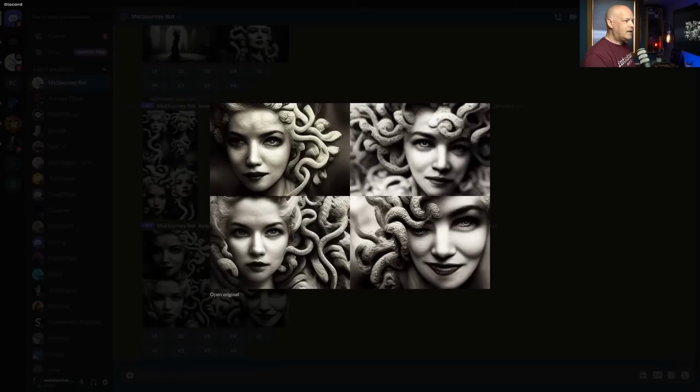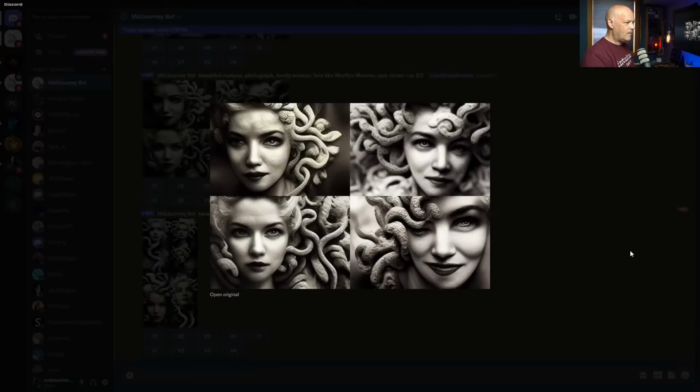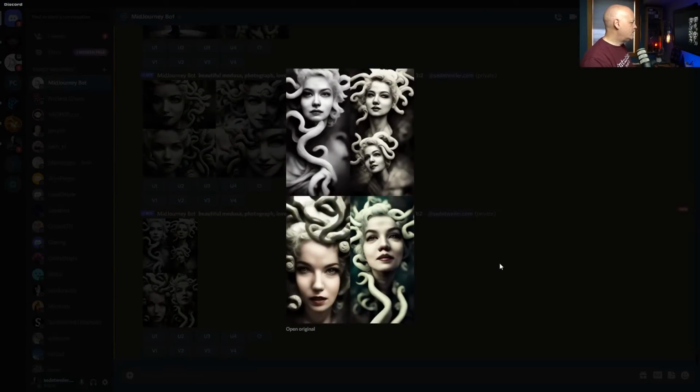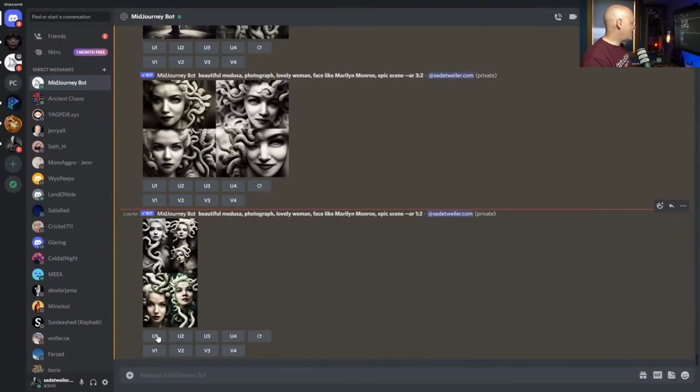So trying to find one that I think is a pretty lady here. I mean, there should be plenty of pictures of Marilyn Monroe that are not black and white, but for some reason it is going that direction. Yeah, I don't know. Yep, multiple heads. This one's really cool. Look at that. Oh, that's a nice little stumble.